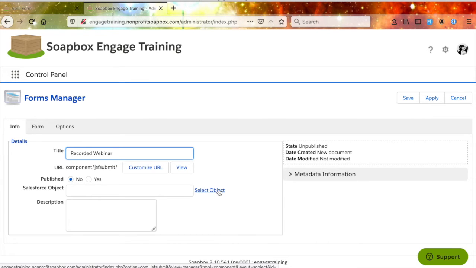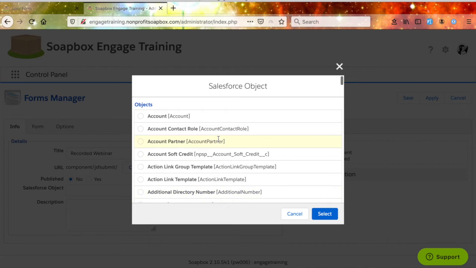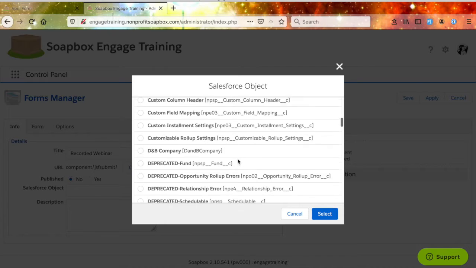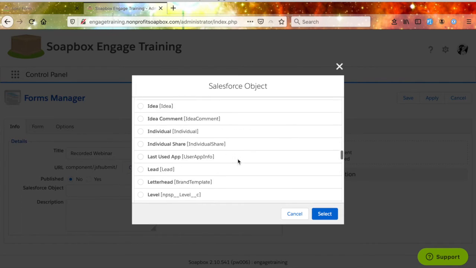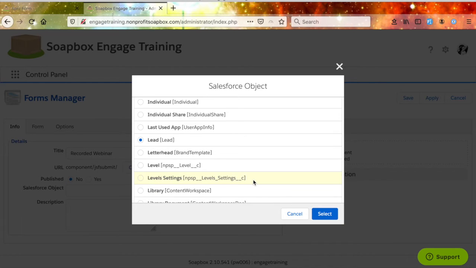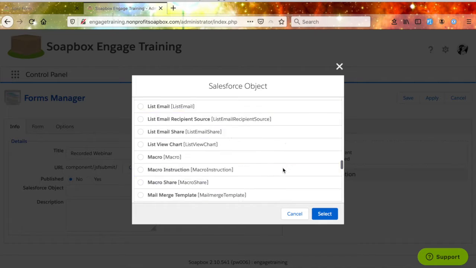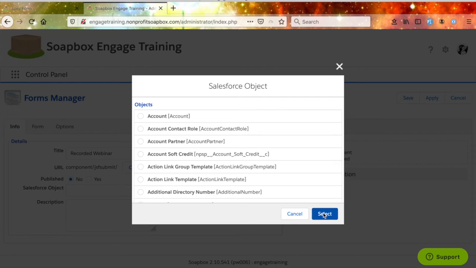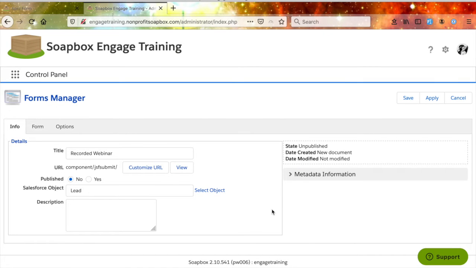And we also want to select the object, the Salesforce object that we want to connect to. So we're going to choose the leads object, just like our April Fool's form was that we were looking at as a sample. But you can see all of the other objects that exist in this Salesforce instance that I'm connected to, and we could choose any one of them to push data to. Okay, so we've got our title, let's publish it, and we've set the object that we're going to connect to, so we can go ahead and click Apply.